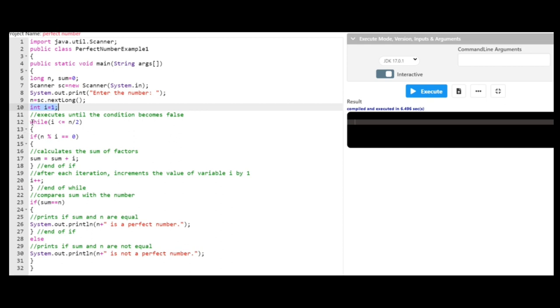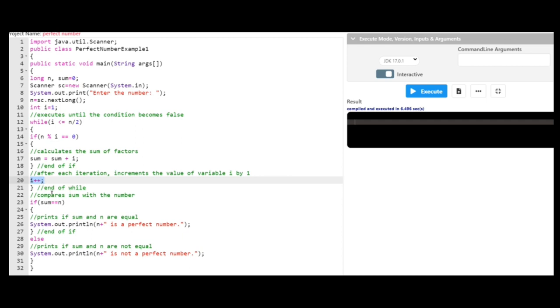After that, we iterate the while loop until the condition i is less than or equal to number divided by 2 is false. After that, in the if, we check the condition, that is whether the remainder is equal to 0 or not, and if it is equal to 0, then we add it to the sum, and here we increment the value of variable i by 1.